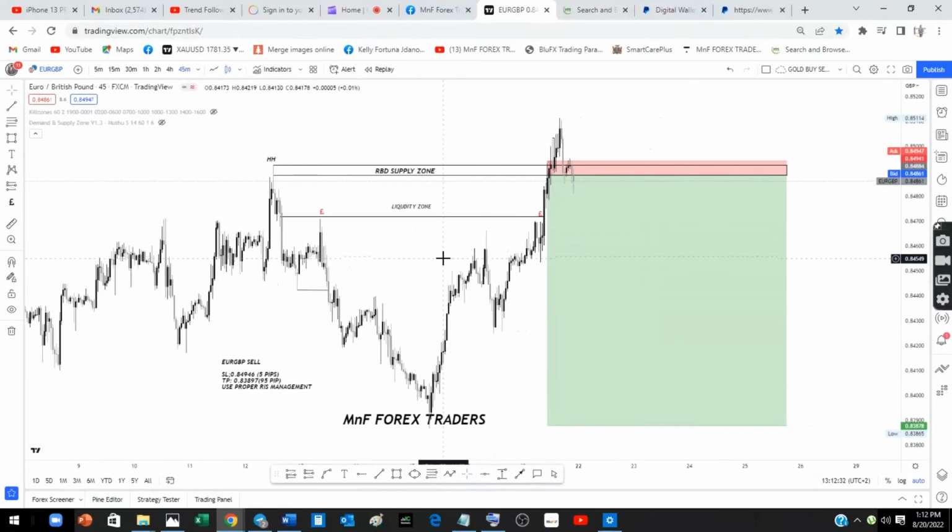Remember, I always say the outcome is outside of our control. What we can control is identifying our setups and following our strategy. As long as the setup meets your criteria for your strategy, you have to take that trade regardless, because you have no control over what's going to happen over a series of trades. What you have control over is your position size, identifying your setup, and everything else. Otherwise, you have no control over the outcome. So this is how it is.